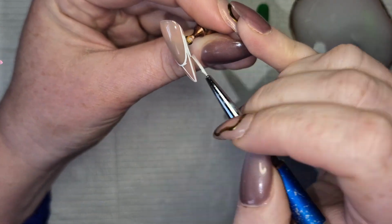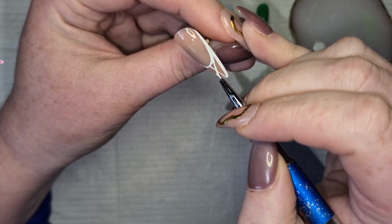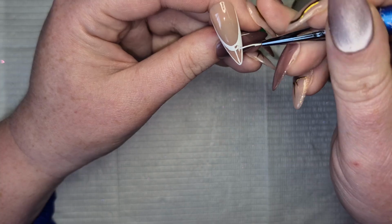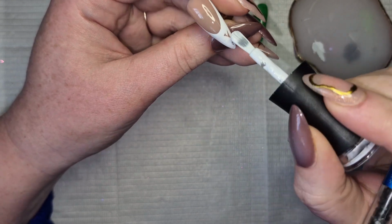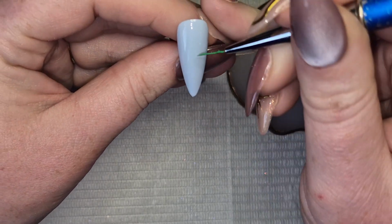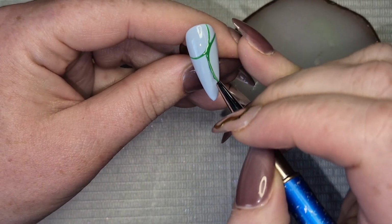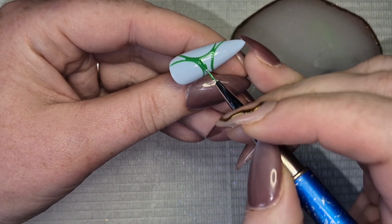So today's design is actually my design for this week's Charlie's Nail Art Supplies collaboration. Every week, ambassadors take part. Someone chooses the theme, and then we all come up with a design using at least one product from Charlie's Nail Art Supplies, and that gets made into a collage every Friday or Saturday, and then everyone can see everyone's designs. It's really cool because even though it's one theme, one idea, the amount of variation that you get is awesome. You can see everyone's ideas coming together. It's really, really good. And this week it is called Garden Party.